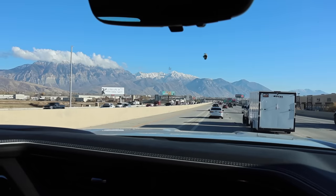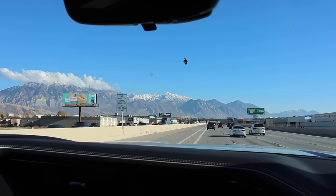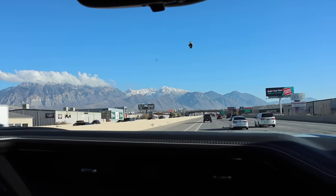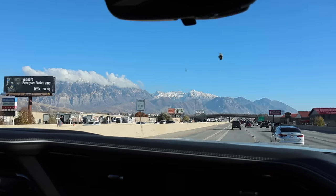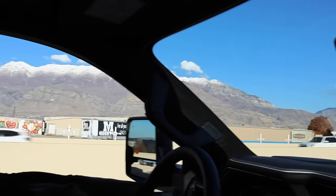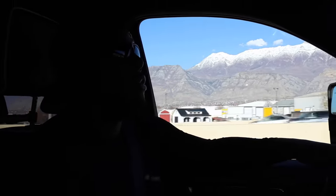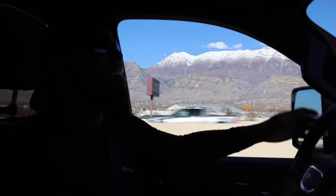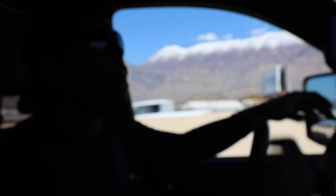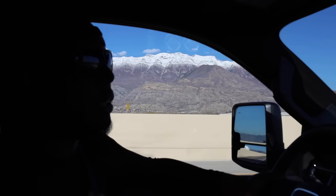If you're looking to tow a fifth wheel, I probably wouldn't go this big. Because if it was windy or you're in a position where you have to hit the brakes, this truck may not be the best in that case — especially if you want to do 80 miles an hour. That's why having a dually is always the best. The duallys don't tow much better than this, but they have those extra tires, and the stability is definitely better. Even with my dually on 37s, it definitely out-tows this truck 100%. But it's not bad — I was expecting this truck to do a lot worse, and it's actually doing better than I expected.